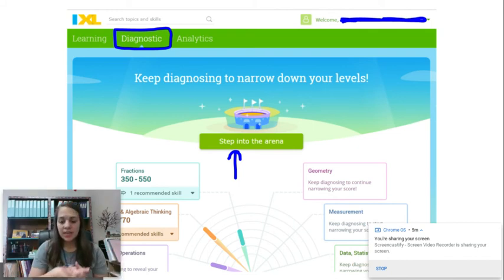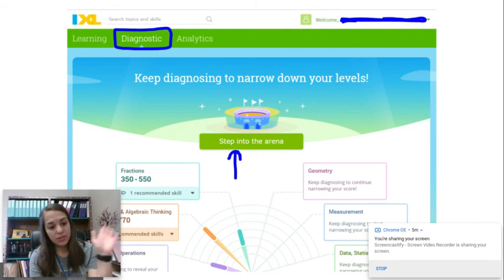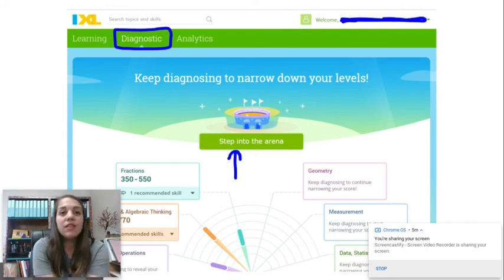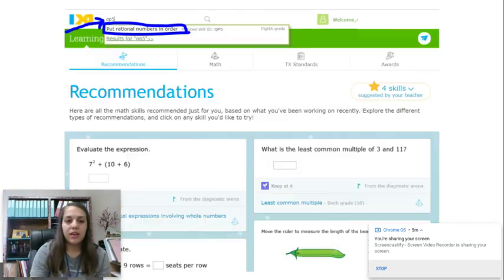It is just trying to see where you are in level in all these different kinds of topics to help us figure out what to teach you, okay? This is important because we need to know where you are in math and what you know. It's not us trying to say, oh, wow, they got all these questions wrong. No, that's not what we're trying to do. We're trying to figure out what level of math you know. That way we can start there and work our way up, okay?